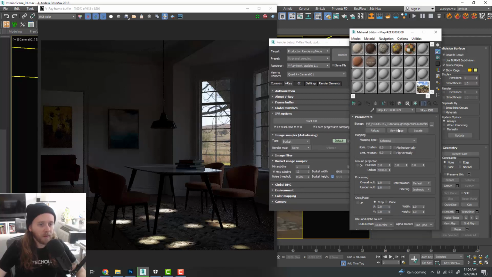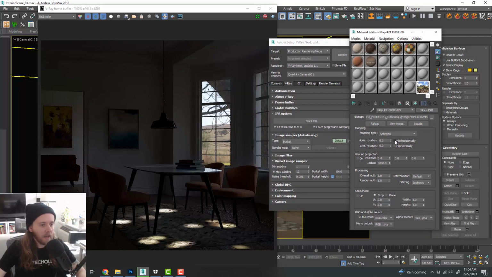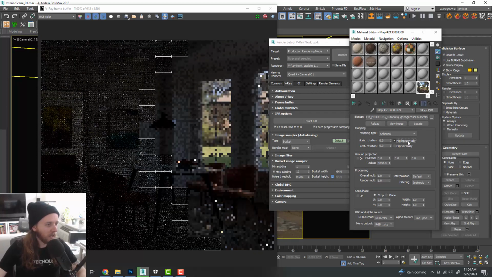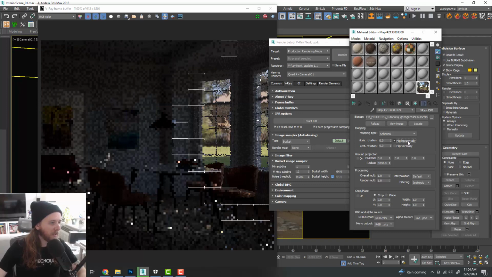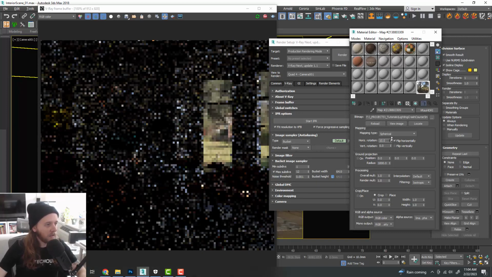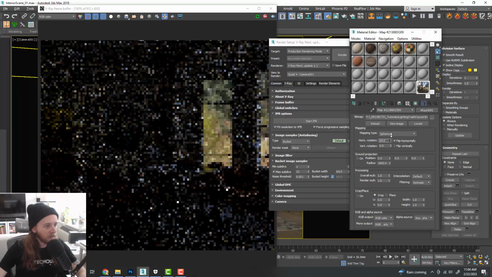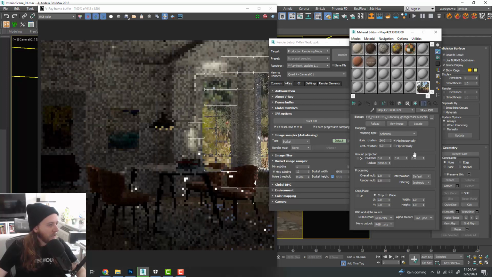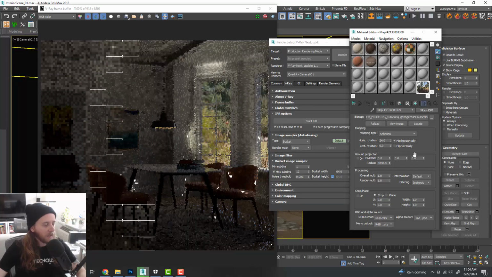So in our material editor, we'll scroll down here, and we'll just play around with this scene, because I know that the other side of this scene has some trees and stuff. So I want to show some of that in through the windows. So I'll drag this around, and 24 looks kind of good. So we'll see what this starts to look like.